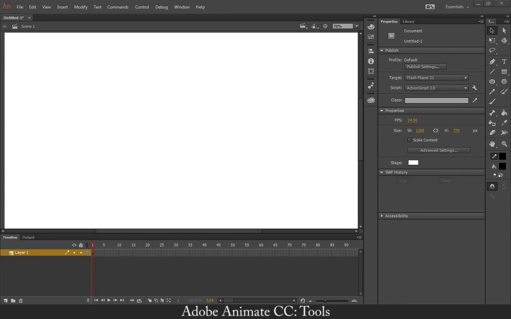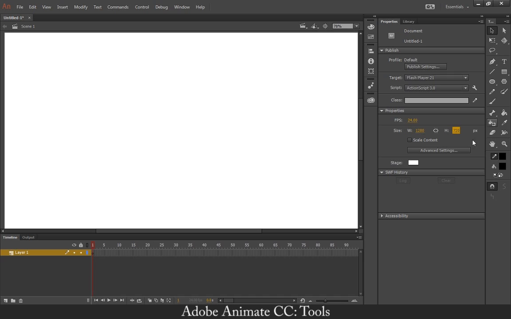Picking up where we left off from the introduction to the user interface, we're going to continue on to the tools section in more detail. Now, we're using Adobe Animate CC, part of the Adobe Creative Cloud, and the first thing I want you to do, if you haven't already done this, is change these numbers to 1280 by 720. I want you to get into a habit of doing that.